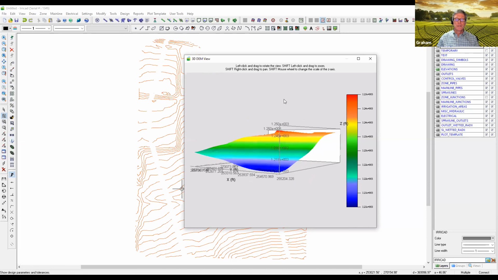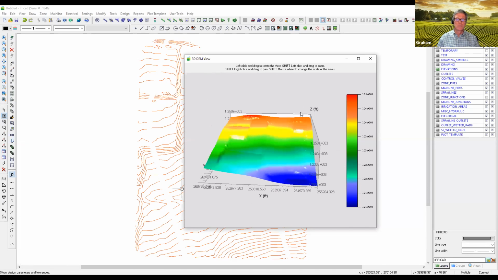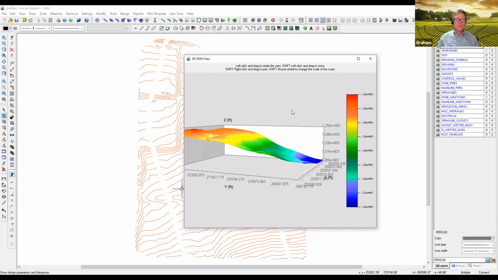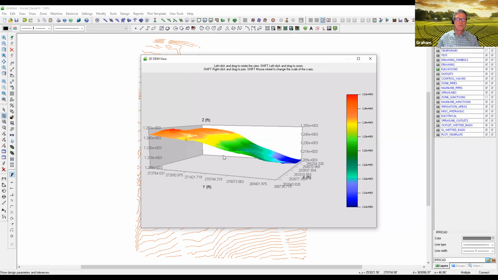So there we have the elevation, and we can see that everything looks pretty good. What I'm going to do now is change the elevation of one of the contours. Because it took a little bit of time, I won't generate this digital elevation model again, but I'm going to change an elevation to be much, much lower. And what would happen is that this model would end up with a huge crater in it. So if you see a model that has a huge crater, then you know that one of the points is not valid.